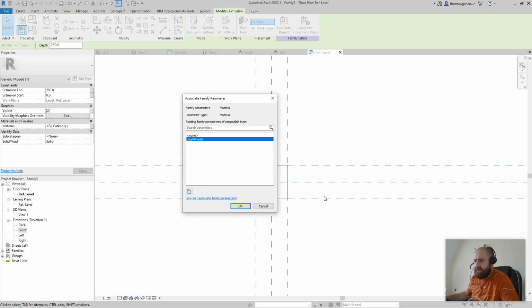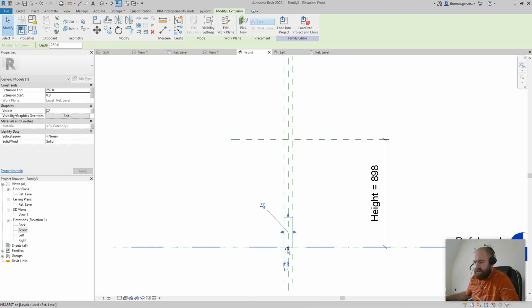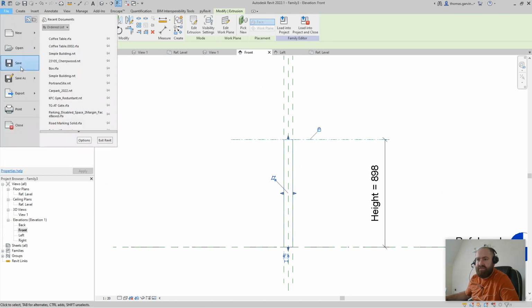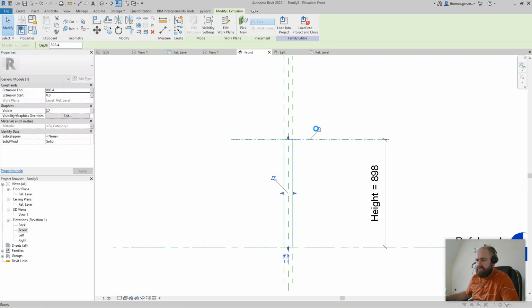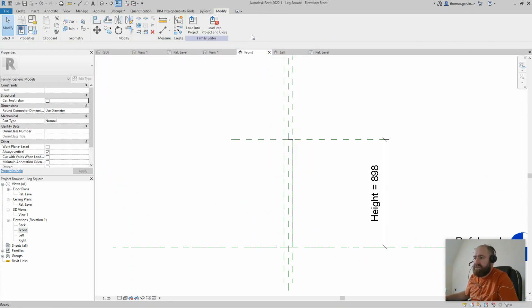Okay, and okay. Now, if we go back into an elevation, I can use my grab handles and pull and lock that to the reference level and do the same to the reference plane at the top, lock, and that's that done. I'm going to save this file, save as family, we're going to call it leg square. I'm going to load it into the project and close.